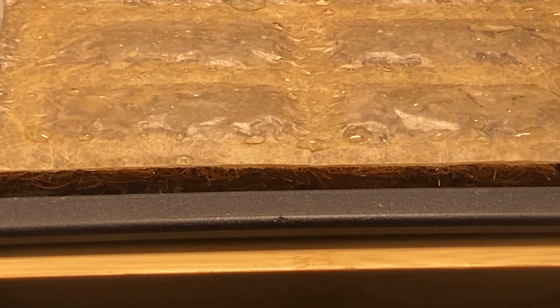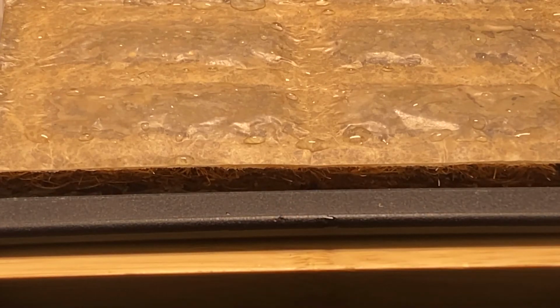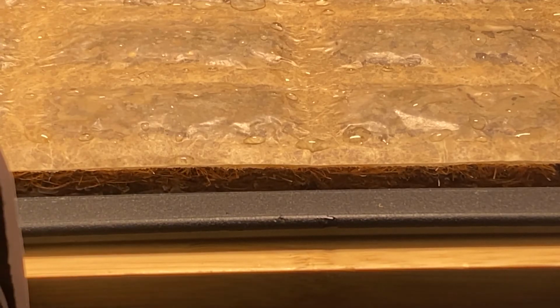Now you'll notice, I'm not sure if you can actually see this in the video, but I have added enough water, and this is a level bed, that it is right around the middle of the coconut coir. And of course I had to add that water because I put those up on stilts, so 20 millimeters of vertical height makes for about 26 or more ounces of water that I have to add to that. So hopefully you can kind of see. I'm trying to put some light into that little section there for you so you can see.